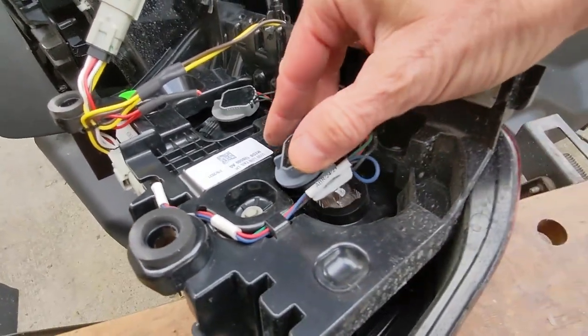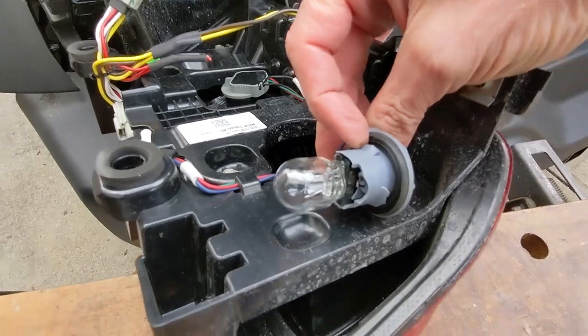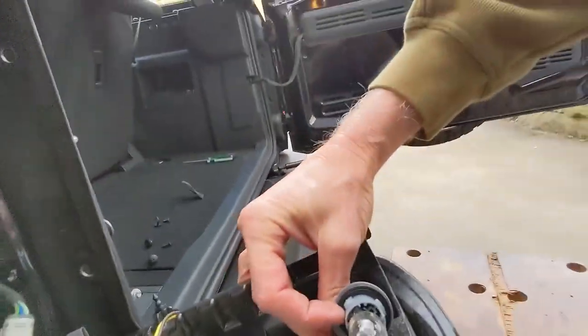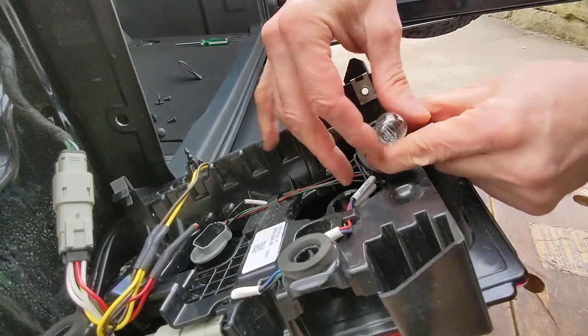The only thing I'll note is those wires are pretty thin gauge. I'm surprised they're so skinny. Just be a little bit careful. And then I'll pop this out. Adjust my camera here a little bit so you can see. That bulb is just going to kind of come right out.